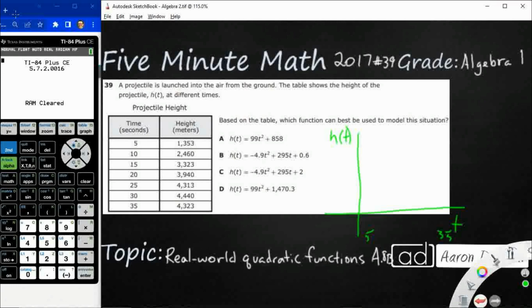So it starts kind of high. Looks like it peaks right there at about 30 seconds. So if I were to say my 30 seconds, we're going to be like this. Kind of peaks, and then it comes back down. That's about all the data we have, but we can assume that the parabola is going to come back down this way as well. Now we're supposed to turn that into an equation. How do we do that?